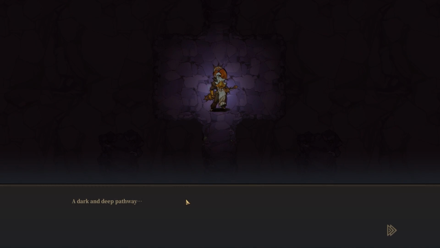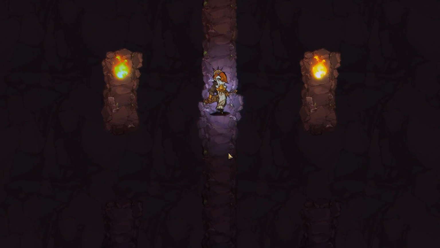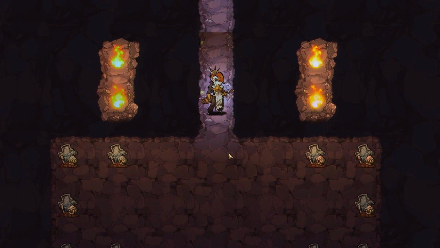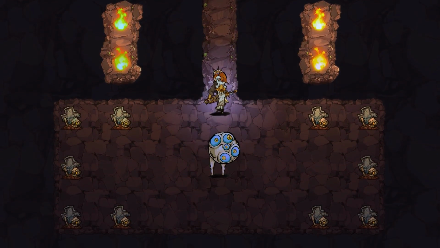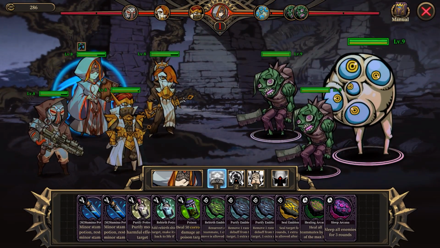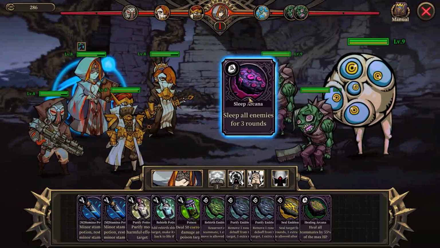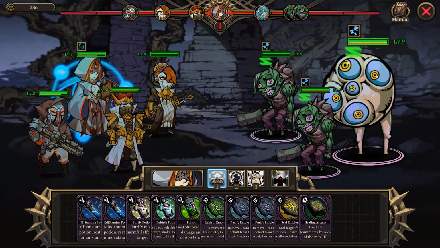And now the Fell Source of Roads is full, so we get this kind of blurry effect. Everything gets a little harder. We take damage every turn and every so often, but it also increases our potential rewards as well. That's my understanding of it anyway. This is kind of a tough fight, so I think we're going to throw out the sleep arcana. That'll put them all to sleep, so they can't really do anything.